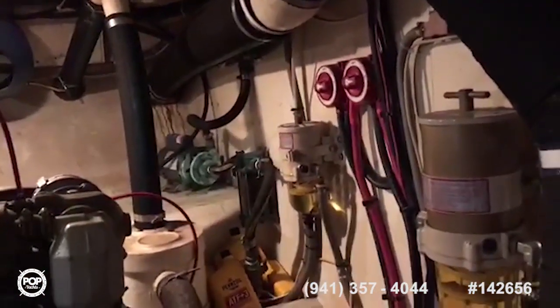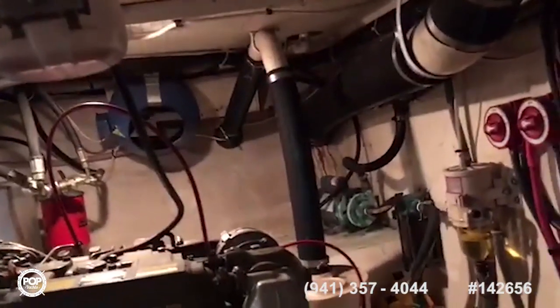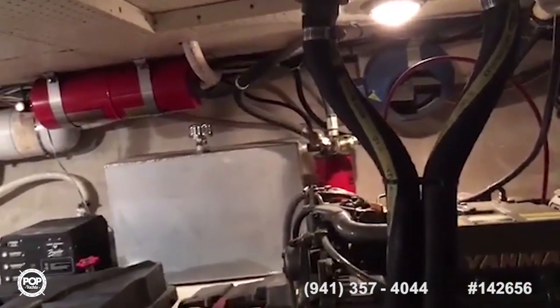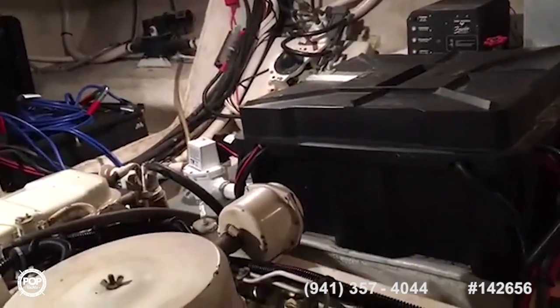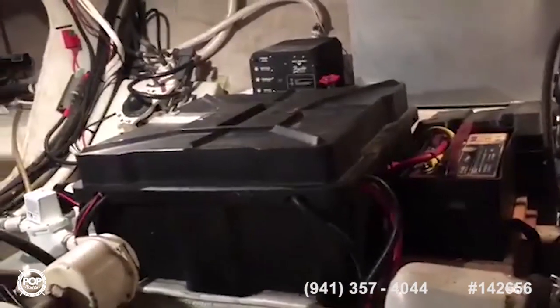Panning through the engine room — there's a pump that goes to the heat pump for the air conditioning, wet mufflers off the main engine, another wet muffler off the Yanmar. There's the stunningly new 40-horsepower Yanmar diesel engine. You can see the blue blower, the reservoir for the hydraulic fluid, the fire suppression tank up above, and the inverter right behind the hydraulic fluid tank. There's a bank of four D-size 12-volt AGM high-end batteries — three are house batteries and one is the isolated starting battery. The Yanmar has its own starting battery.